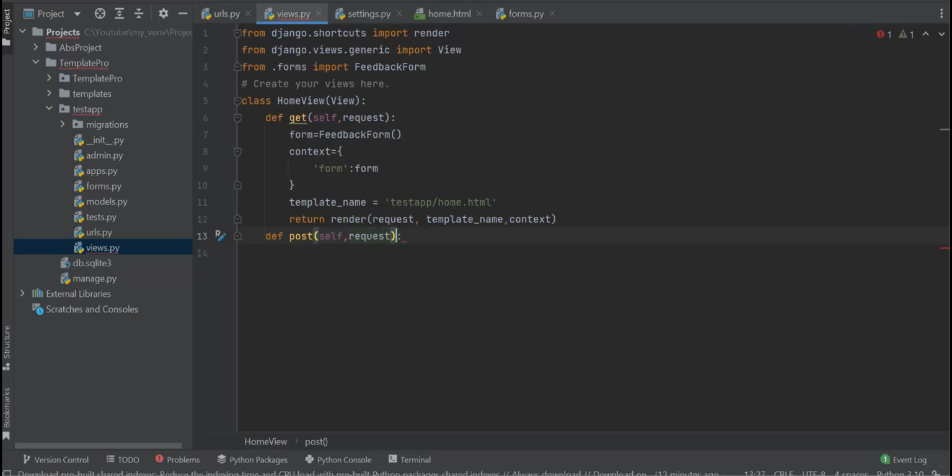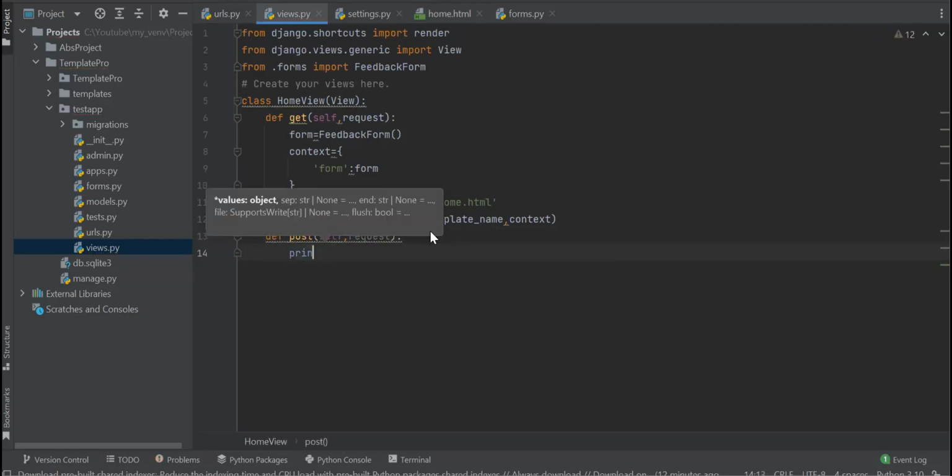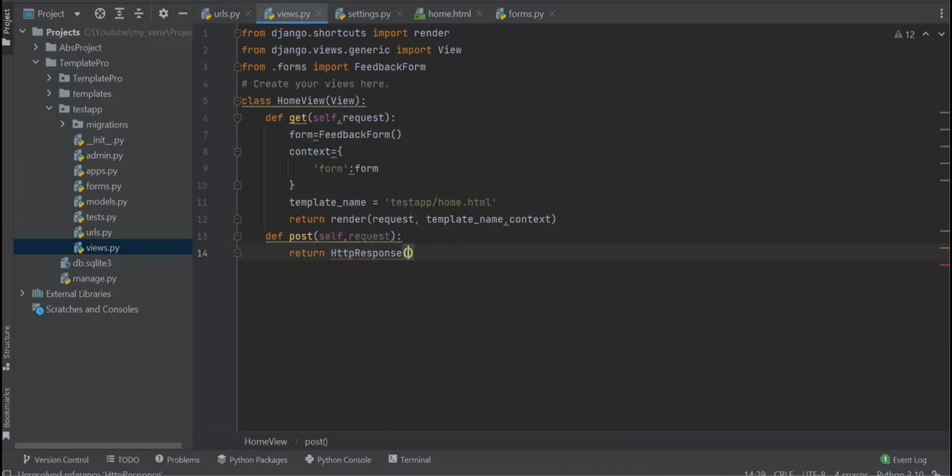Okay, guys, now our point is, print, just return one thing. Return HttpResponse. See, data sent successfully to the Django server site.